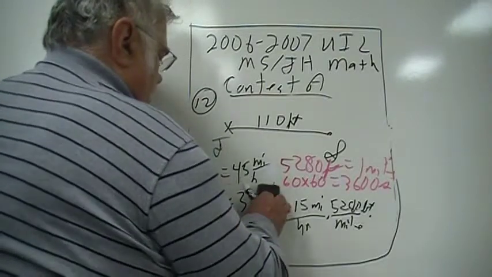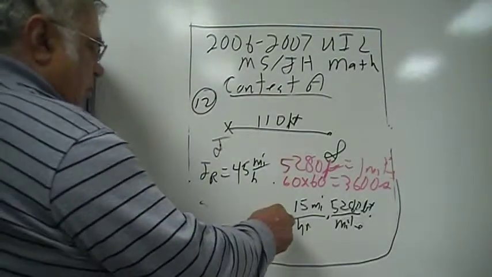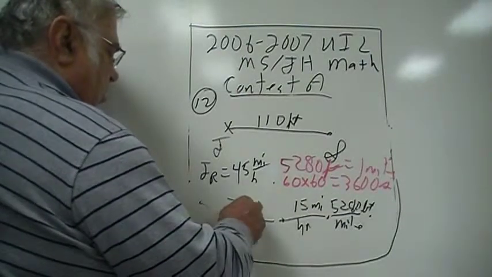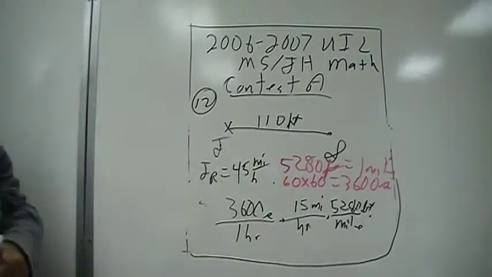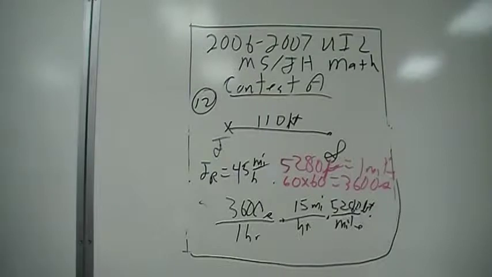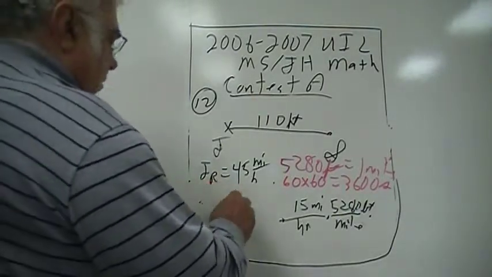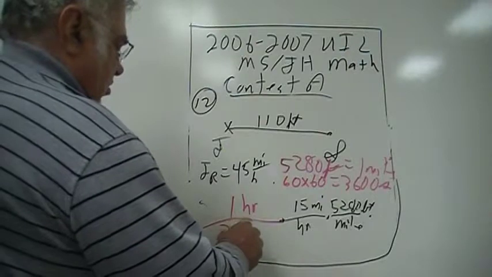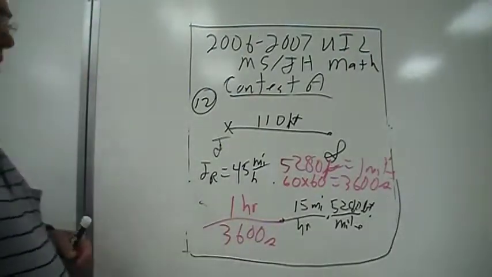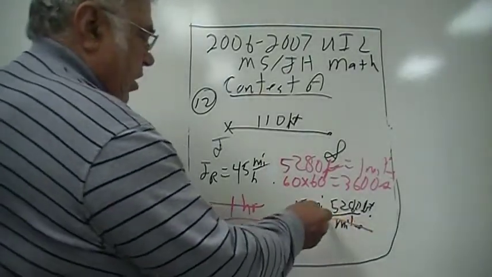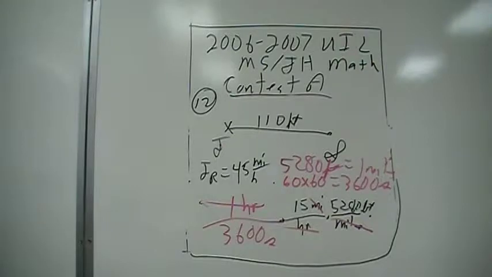So I'm going to go over here. I got plenty of room. I got 1 hour. It's 3,600 seconds. And so now then, basically, all you have to do is work this out. There's that feet. Oh, wait a minute. I want my hours to cancel, so I got this upside down here. 1 hour up here, and my 3,600 seconds down here, because I want feet per second. And so now then, my hours will cancel, and my miles will cancel. And all I need to do is work this out.